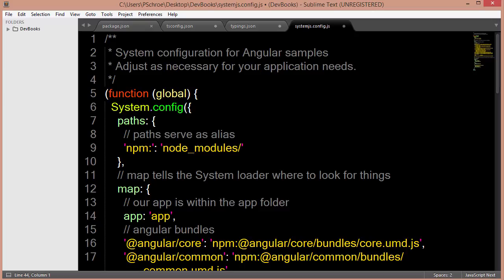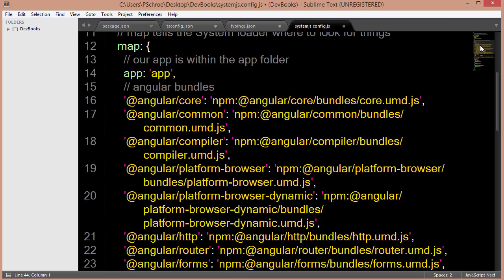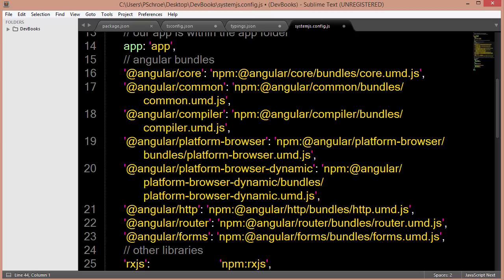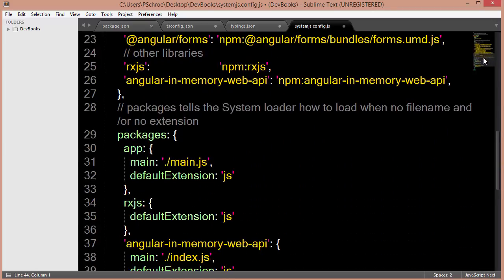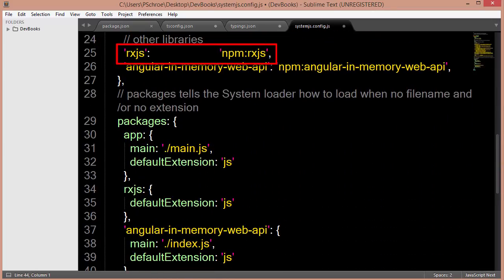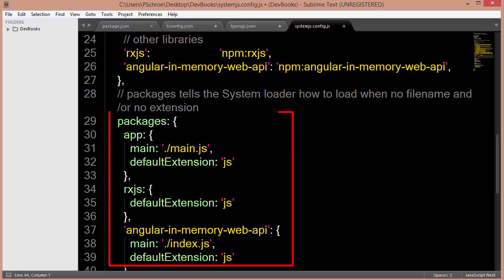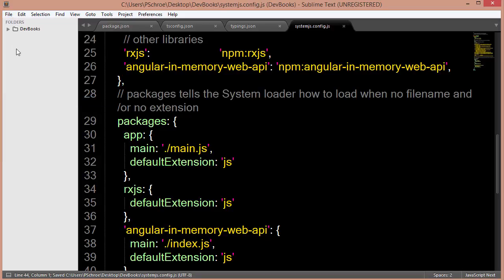And this is going to tell your application where to find their node modules. It's going to set up a reference for NPM to find our Angular files right here. It's going to set up RxJS, which is used for services. And it's going to define the main application packages as far as where to find the files when we're bootstrapping and serving our application. So I'll go ahead and save all and open this up so you can see these 4 files.